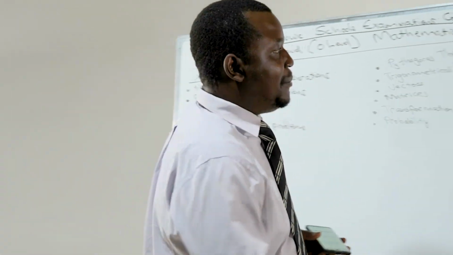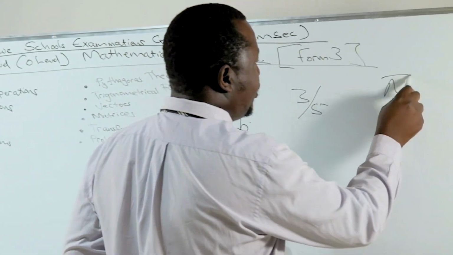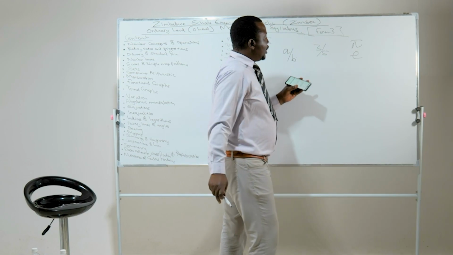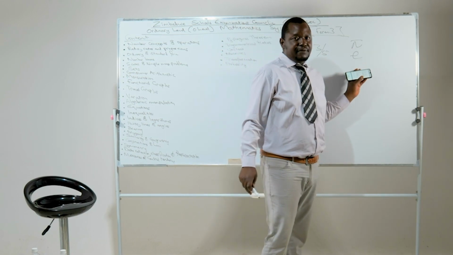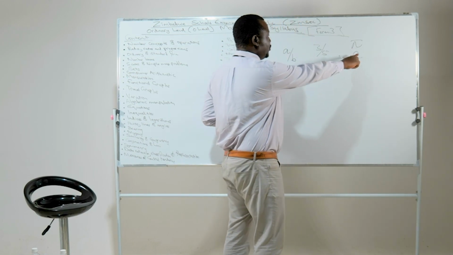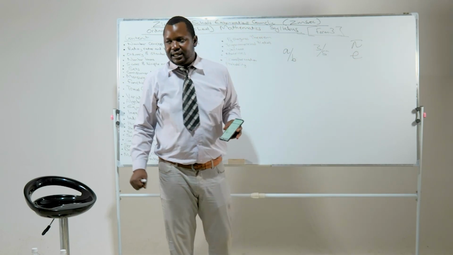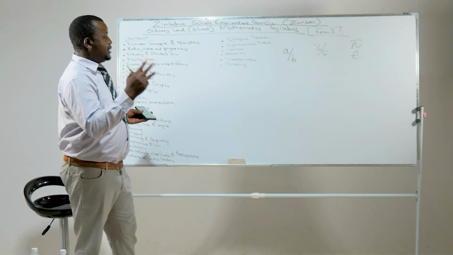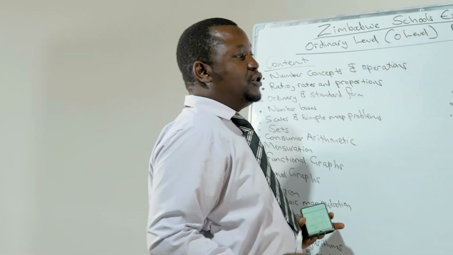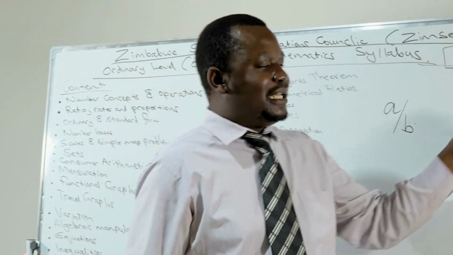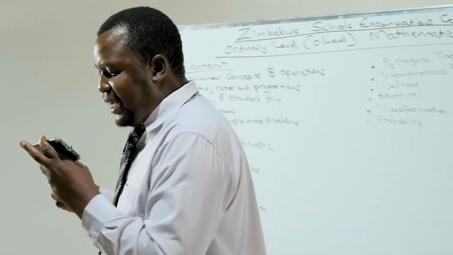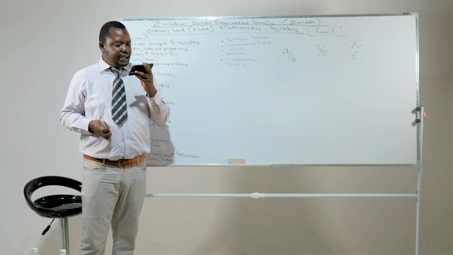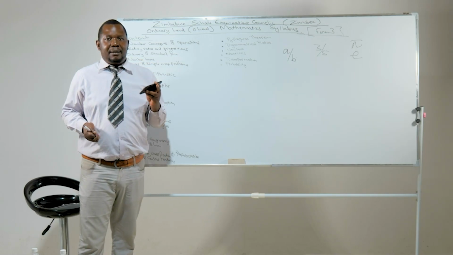For instance, we have numbers like pi. We have numbers like e. For those who are going to pursue advanced level mathematics, e is called Euler's constant. So these are called irrational numbers. We're going to have a lesson on its own looking at irrational and rational numbers. Then the next objective is to distinguish between rational and irrational numbers.